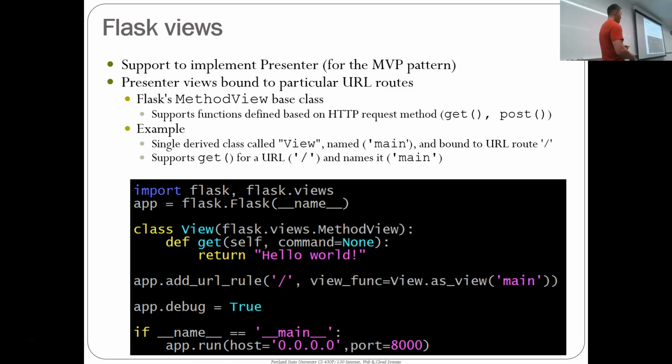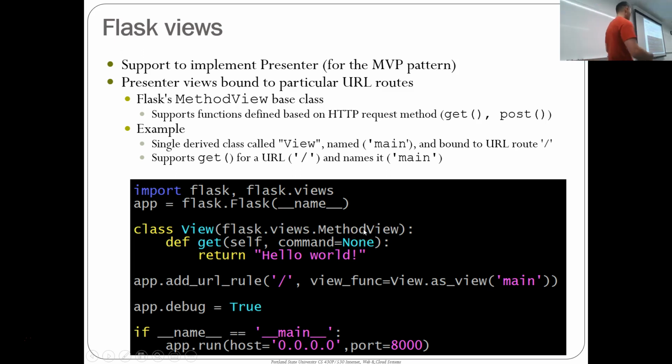So the way that presenters are implemented in Flask is through something called a view. And so the presenter views, you can see, are defined here. This line right here says that I'm going to implement a class called view, and this is going to inherit from flask.views.MethodView.